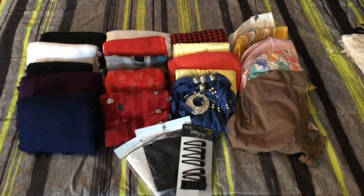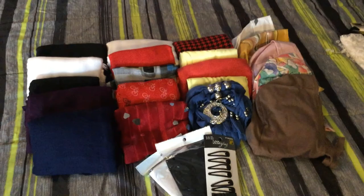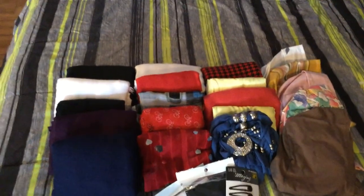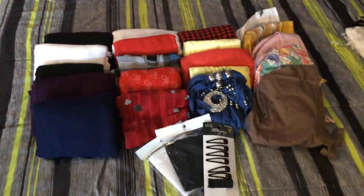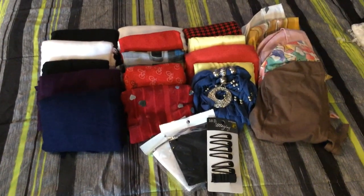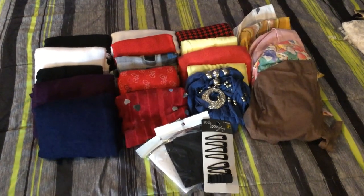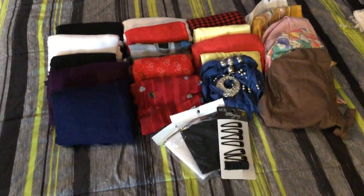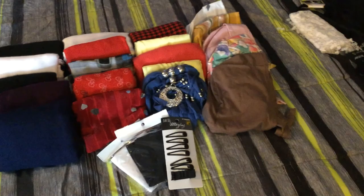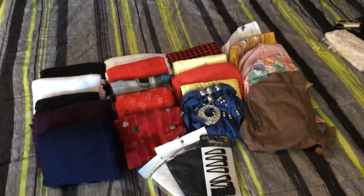I just finished my declutter. Here are all the items I will be donating, and here are the items I will be keeping. As always, these items may no longer bring joy in my life, but they can still bring lots of joy to other people or be useful for them. I will be offering them to friends and family first in case anyone wants any of these, and whatever people don't want, I will then be donating to local charities. Hopefully you enjoyed this declutter, and keep an eye out for many more declutters coming soon. Until next time, take care.